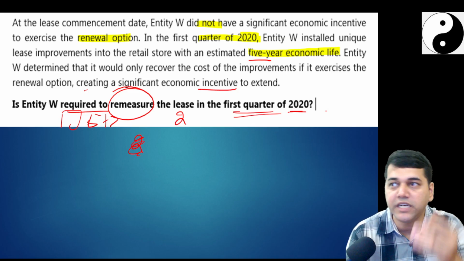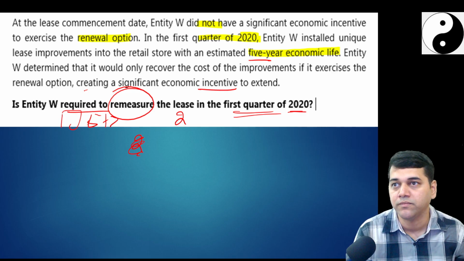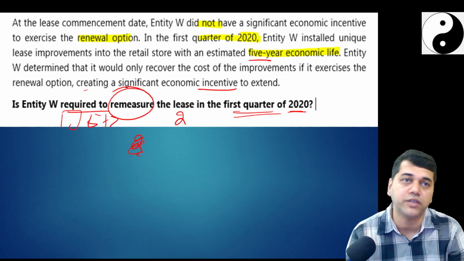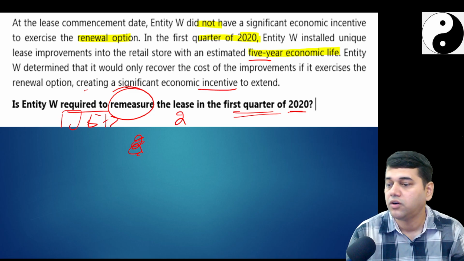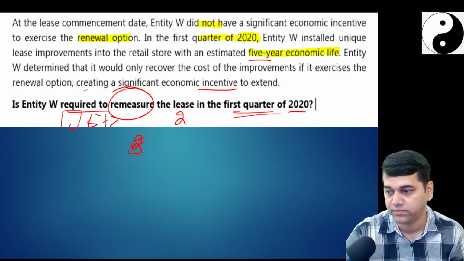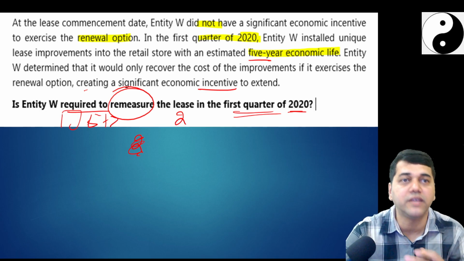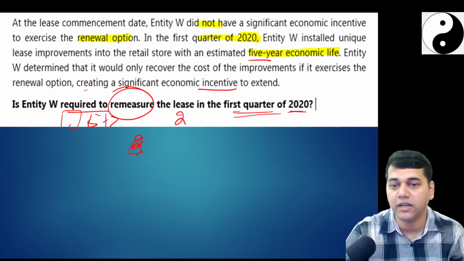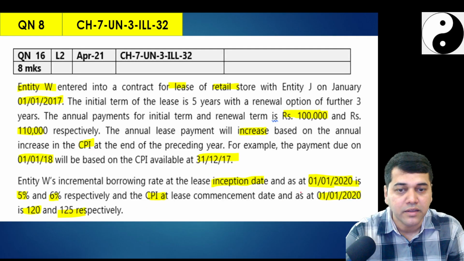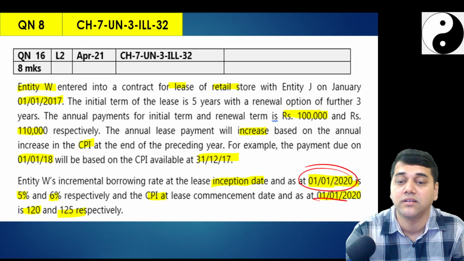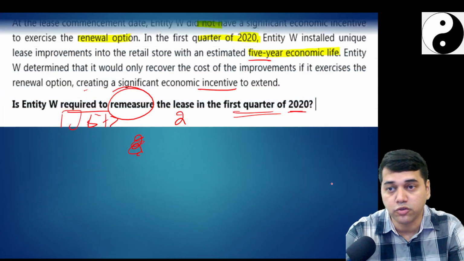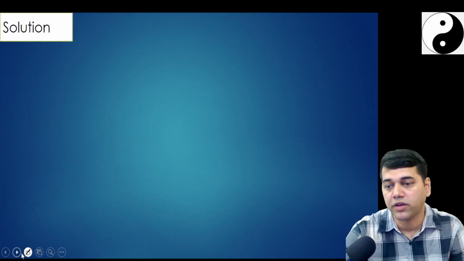That means in 2020 onwards, whatever changes are going to happen, what are those changes? How much lease liability is going to change or ROU asset is going to change? That's what you need to tell. Followed, no? Okay. Before this, I want to ask you only one question. When the lease rent is being paid here, how do you know? They told, no, somewhere in one of the examples, they gave us an example. The due on 1st April. That means it's paid at the beginning. Nice question. Please mark it important. Okay, we'll write the solution.